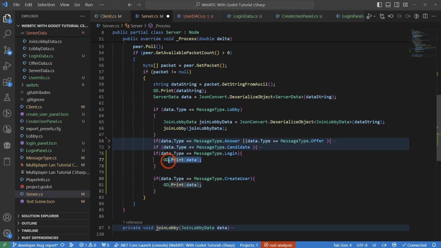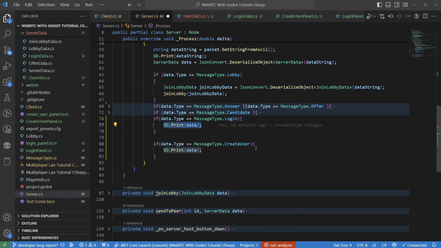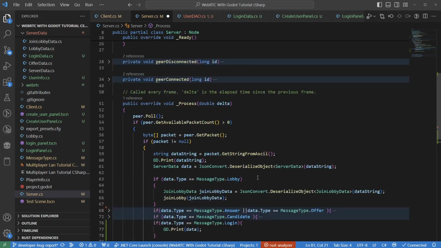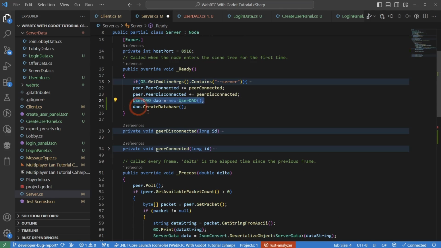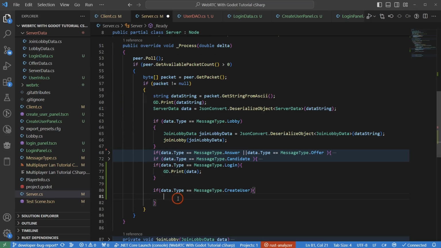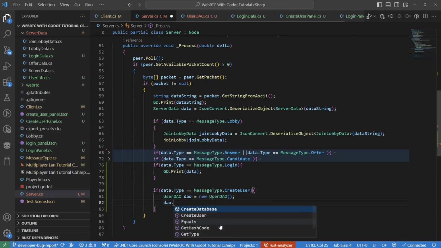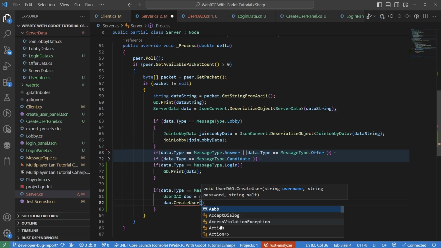Now, if we come down here, we can go and add in our login and create user. So if we come into our create user, since that's probably going to be the first one we test anyway, let's just do the exact same thing we just did. So UserDAO is equal to UserDAO.DAO.CreateUser, and then we need to pass in our user's information.